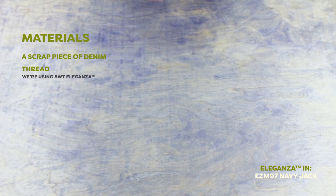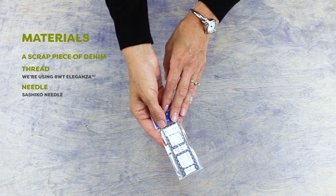Another thing you'll need is a sashiko needle. Sashiko needles have an eye large enough for the heavier thread and are also much longer than regular hand embroidery needles, making it easy for you to take more stitches. If you don't have a sashiko needle, a hand embroidery needle with a large eye can work as a substitute. To make your life easier, I suggest using a thimble. Due to the number of stitches you need to take, this will allow you to stitch more effectively and keep your finger from bruising.